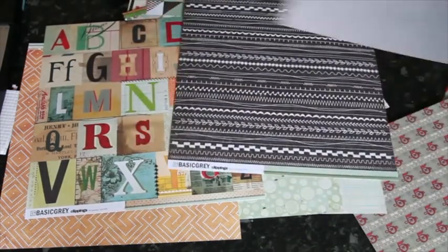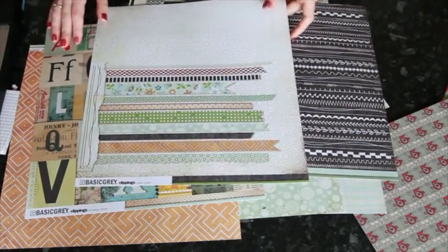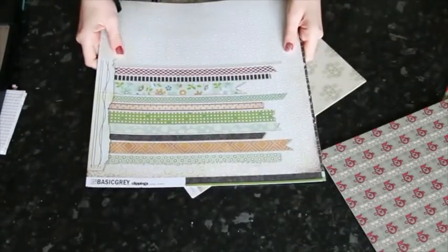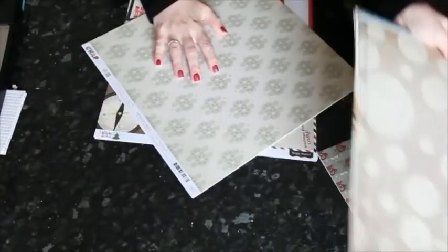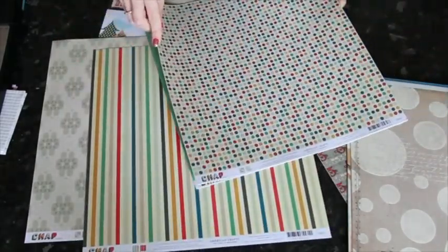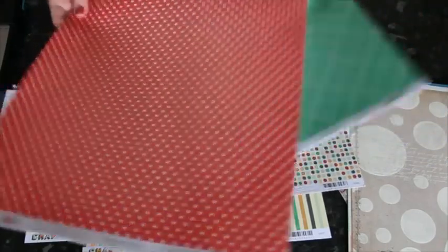There's a letter print that could be used whole or cut apart into pieces, and one sheet has that same fabric print but with stitches over the top. Lots of layers in this collection — different pieces that you can either build on top of or cut out and add with others. So if you like distressed papers and lots of layering, that is Basic Gray Clippings and that would certainly work with lots of boy pages.